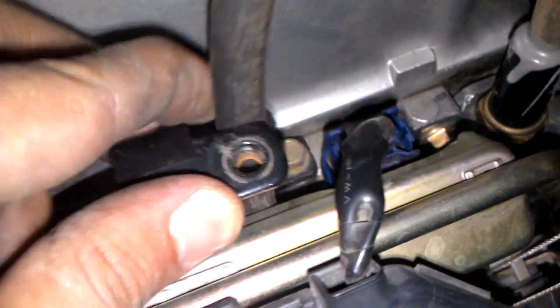This tube right here, you're going to need to take that off too. I broke mine off, snapped it off right here, so I had to use some JB Weld to put this guy back on. But you'll need to take it off from that gold piece right there, and then this tube comes out. I'm not sure if there's a bolt there. No bolt there. That was for the cover. I don't have a cover anymore, and that's the fuel rail. So don't take off the fuel rail. You don't need to do that.